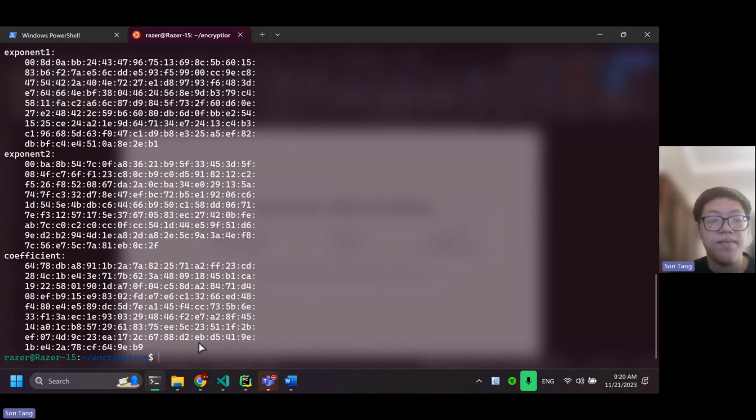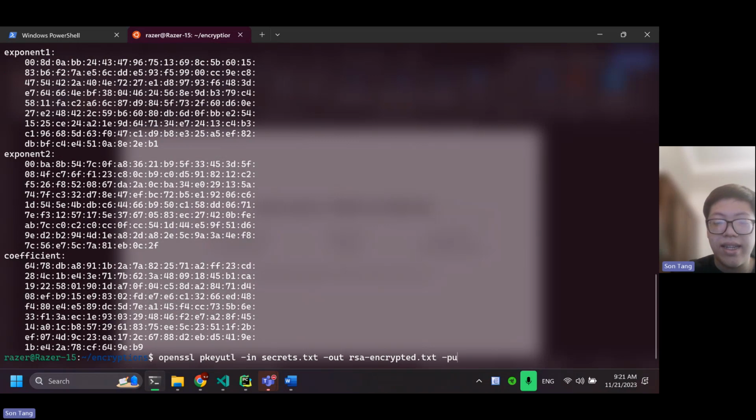Now we're going to encrypt the secrets.txt file again, but with asymmetric encryption. So I'm going to use OpenSSL with pkeyutl, input file being secrets.txt, and the out being RSA_encrypted.txt.